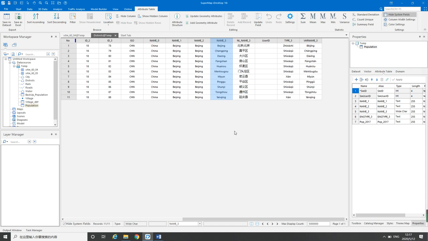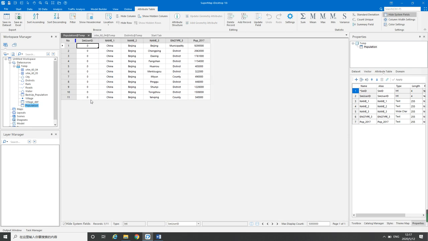Here we can see we'll reopen the population attribute table, and here we can see the name tree is already wide character. I found somebody can't directly change the type.